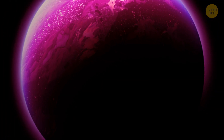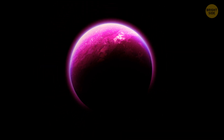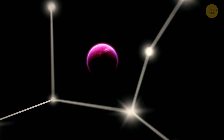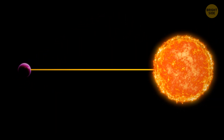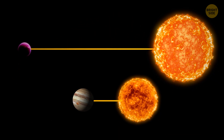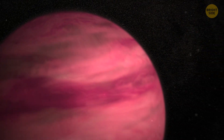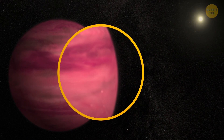There is an exoplanet that is really something else — just look at its awesome magenta color. You can find it in the Virgo constellation. The planet is called Gliese 504b. It orbits very far from its parent star, nine times the distance between the Sun and Jupiter. The planet formed relatively recently and is still glowing with heat, which is why its surface looks pinkish.